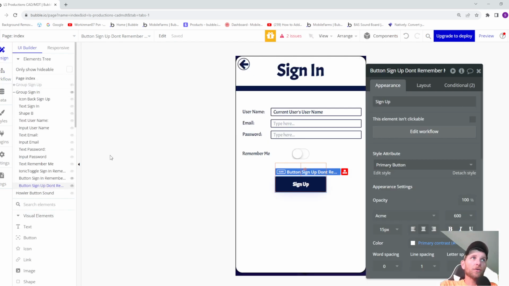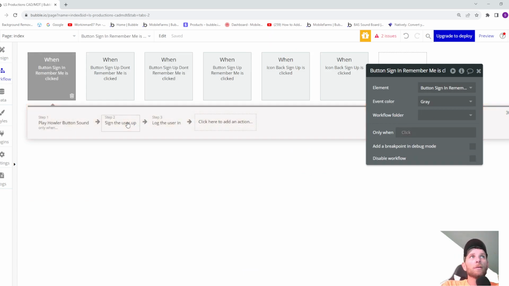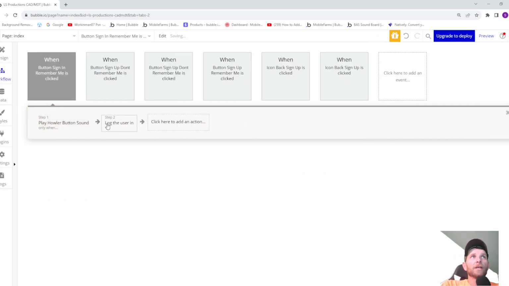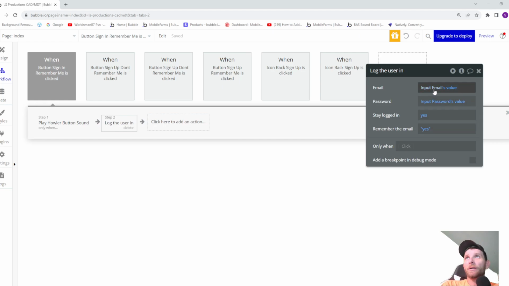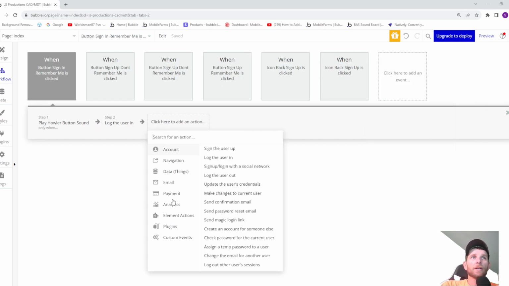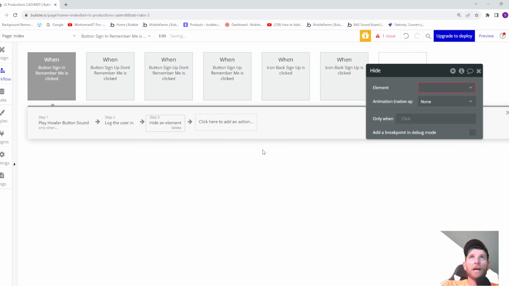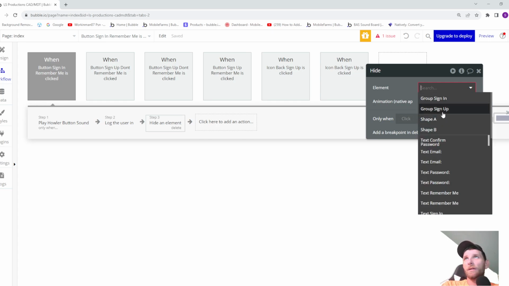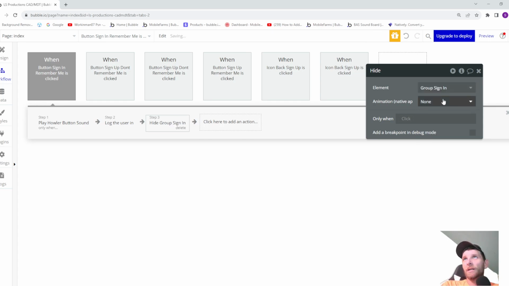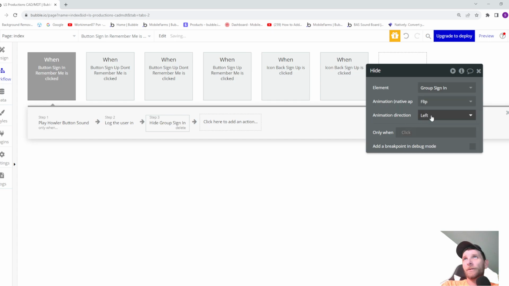And I will also be going over to the sign up page and doing the same. Sign the user up can be deleted, log the user in. It's correct. Then we will hide group sign in. Flip down.